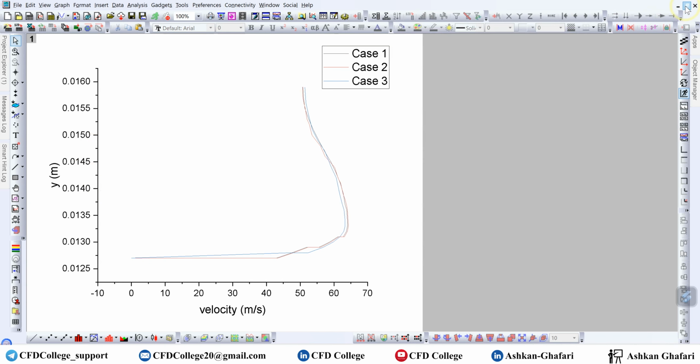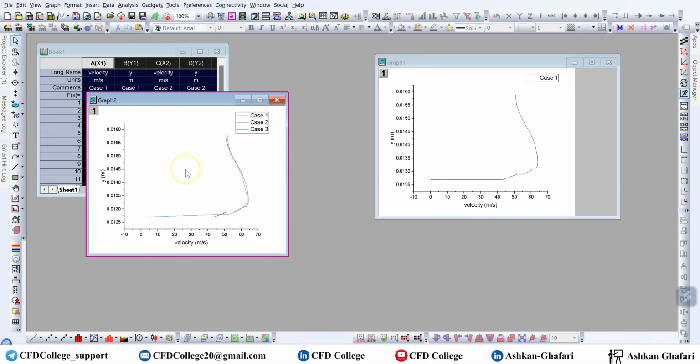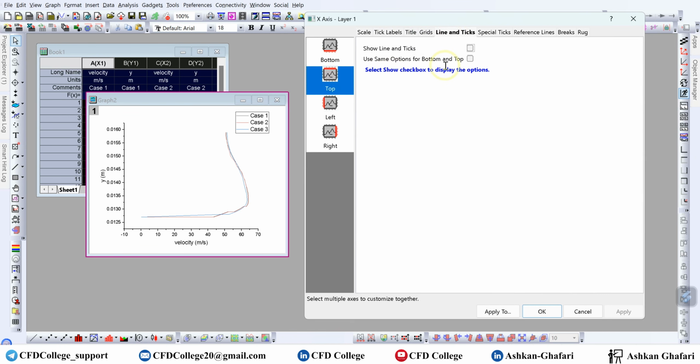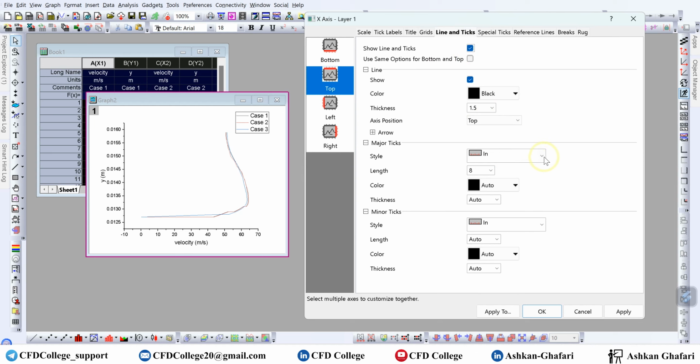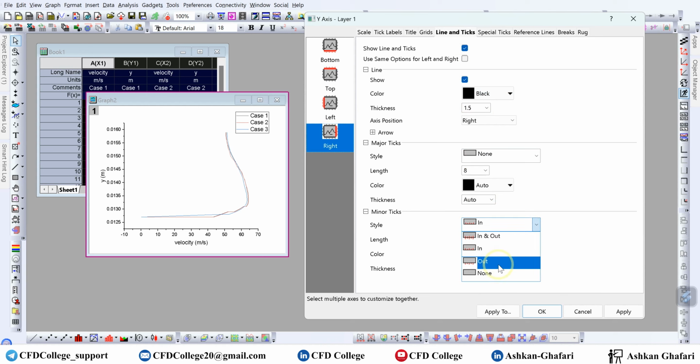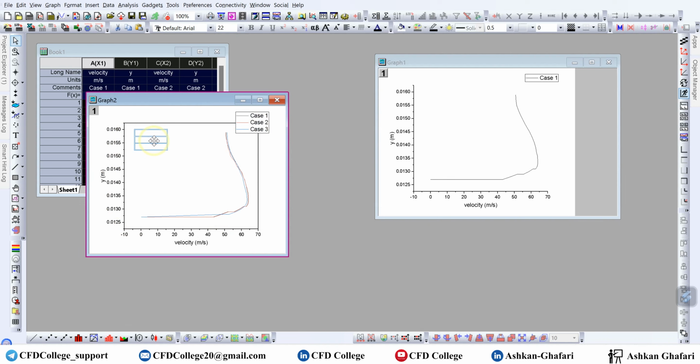Okay. So, if you double click on the numbers, you have access to modifications. And as I mentioned before, first you need to reduce the size and then start modifying the plot. Okay, first I will go to line and ticks, and I will close the graph, and I don't want any ticks for top and right. So this is a closed graph. Then I move this legend to somewhere else because here is not good because it's outside of the graph. But I think here is better.